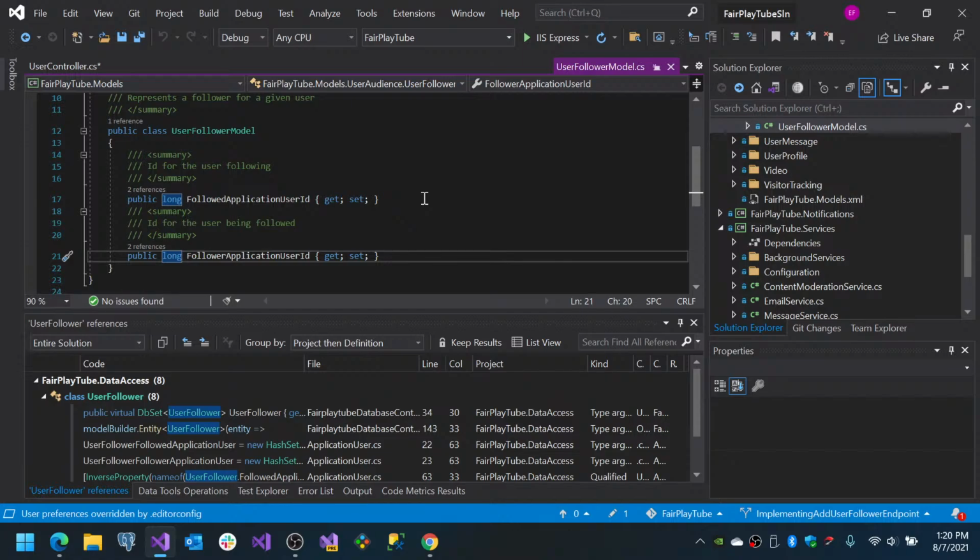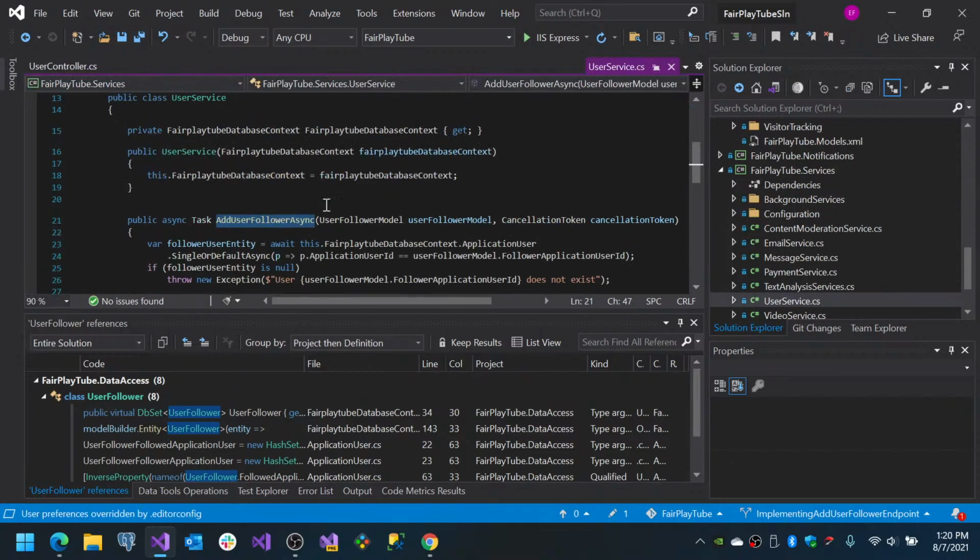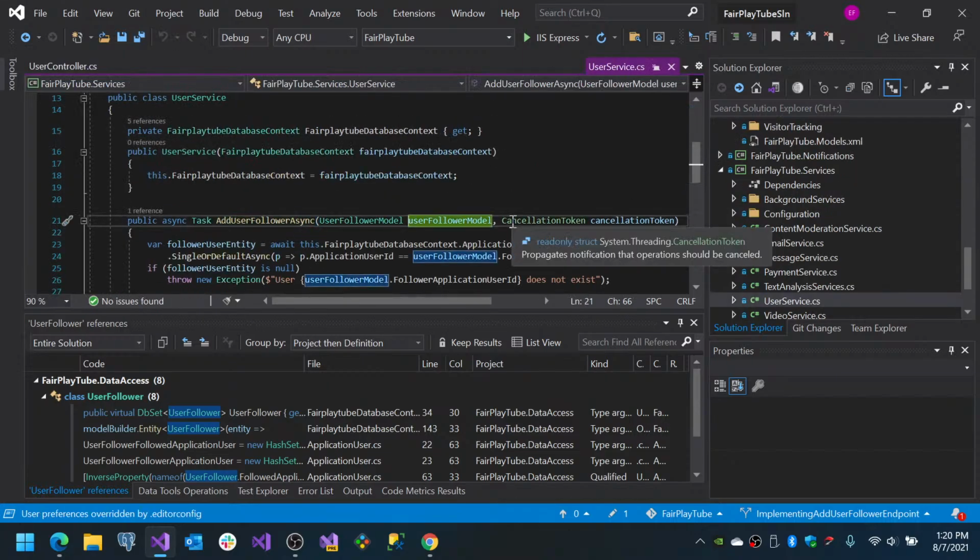Let's see. Let's just change the model for this.